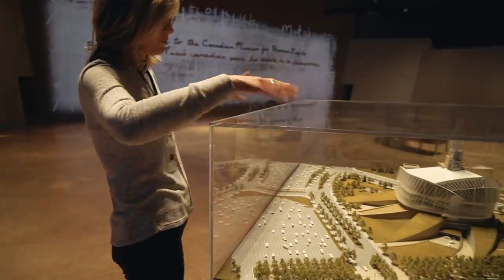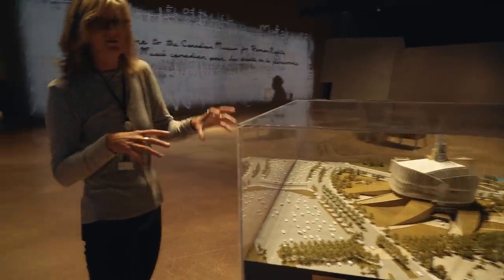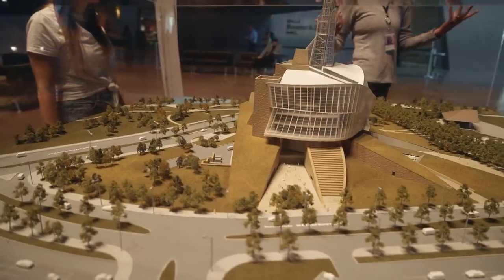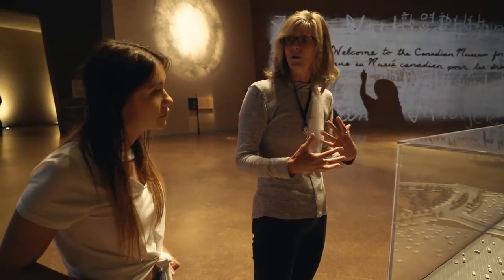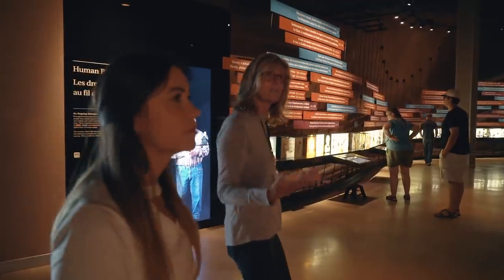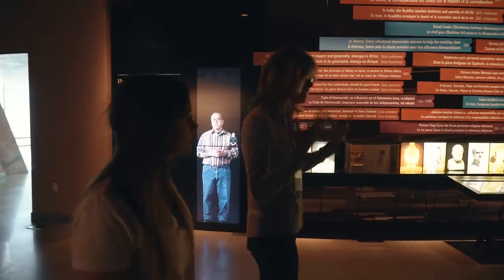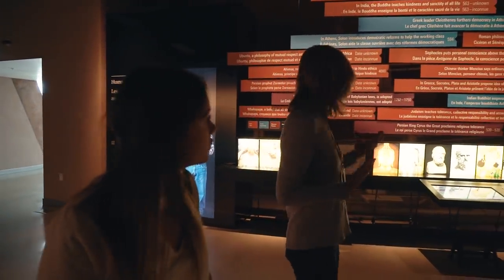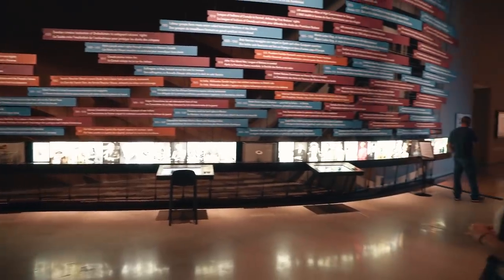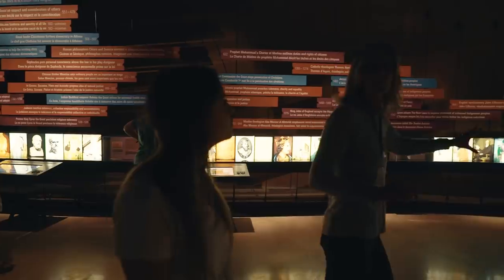The architecture sits on these four structures — we call them roots, like tree roots — as the architect looked at the way trees root themselves to the riverbanks. He's also thinking of the building being rooted in Mother Earth, just as all human beings are connected to the earth and equally deserving of human rights. Our first gallery is 'What Are Human Rights?' — stories and elements in this gallery help us think about what we mean when talking about human rights, how the thinking evolved over time, and what people and things contributed to the way we think about it today.